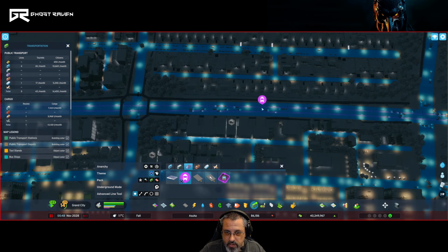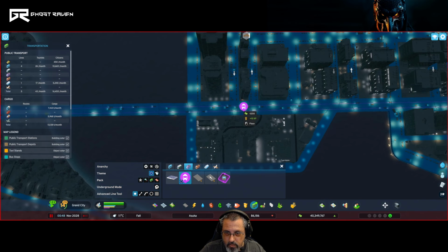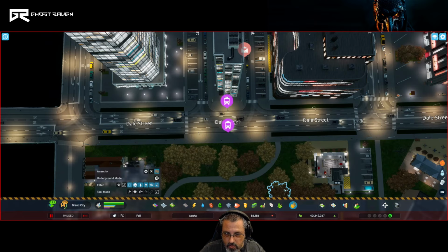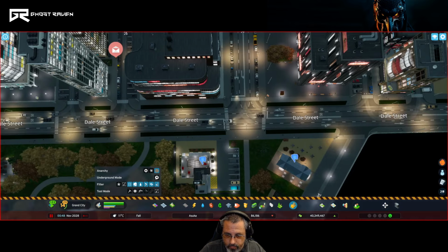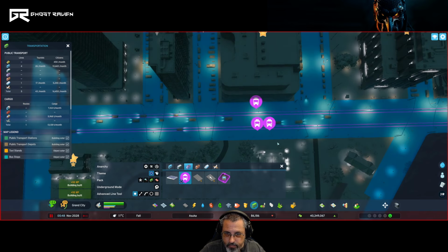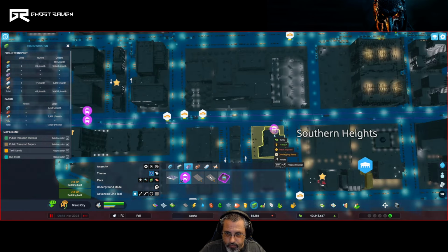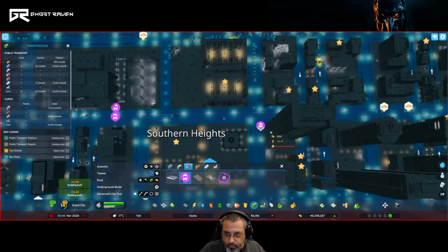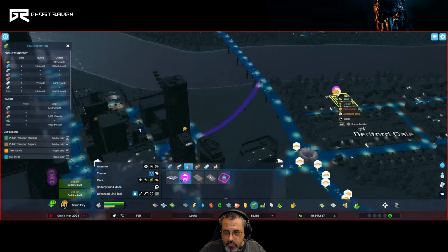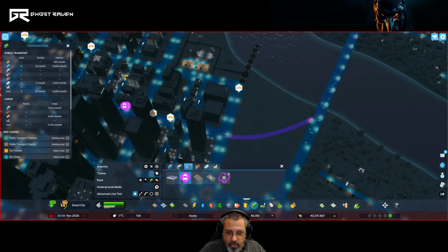A lot of our schools and hospitals and things. I don't know if it's going to like that intersection. It's going to probably be too close. So let's just move this. Let's try like over there. This is the most densely populated, right? So this will be okay. And now we can check out the direction.